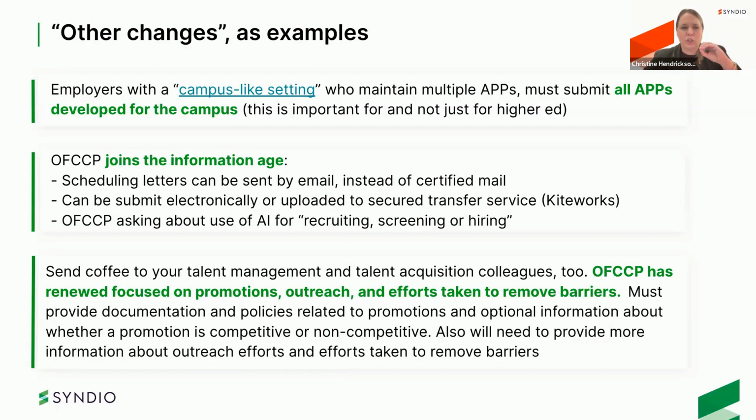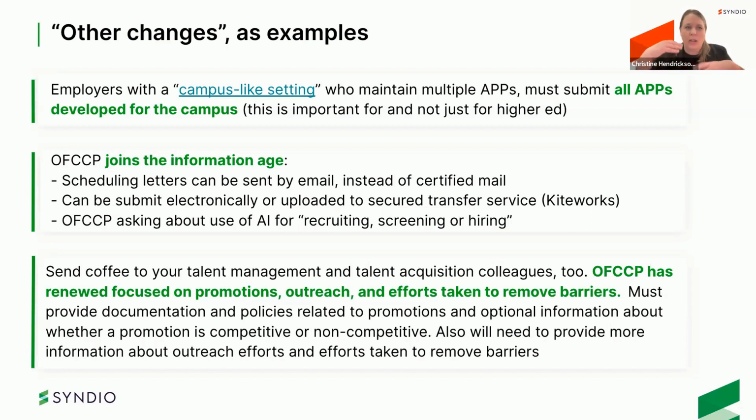This sounds like total minutia and only something that dorky OFCCP attorneys would care about, but it actually really matters. It matters because federal contractors are required to develop affirmative action plans, or AAPs, for each establishment, which usually means the physical office building that you're working in, unless you have special approval to create functional affirmative action plans, called FAPs. So the OFCCP conducts compliance evaluations and related enforcement activity based on individual establishments.